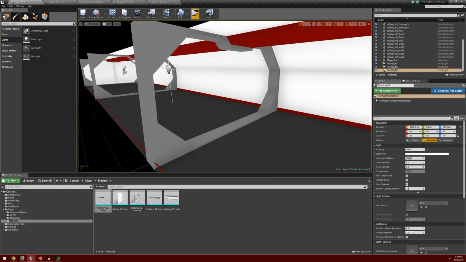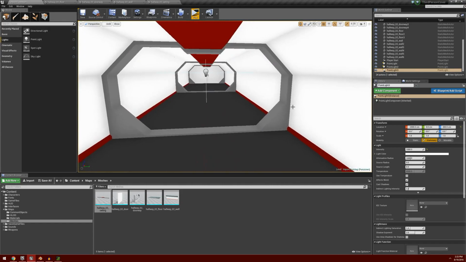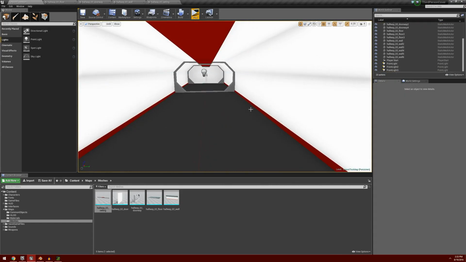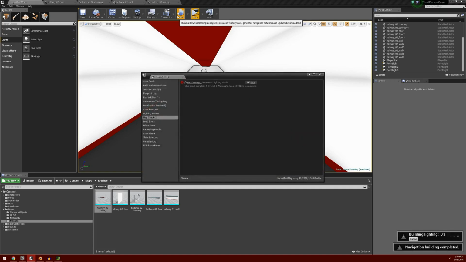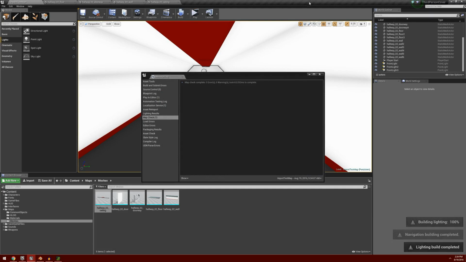And I want to show you guys why I created these bulkheads too. So let's go ahead and take out these center bulkheads. And we're going to go ahead and build our lighting. And the bulkheads are not there just to create some additional interesting something in the level.